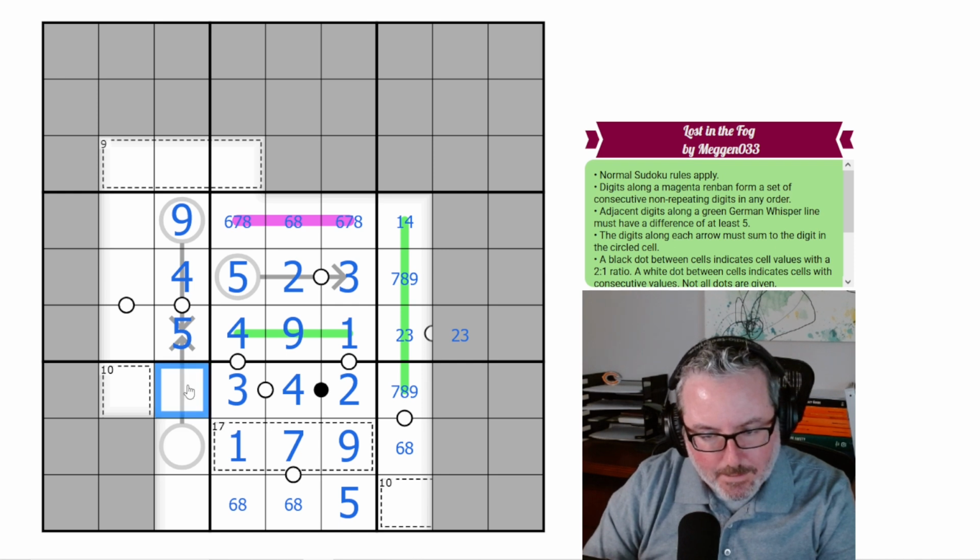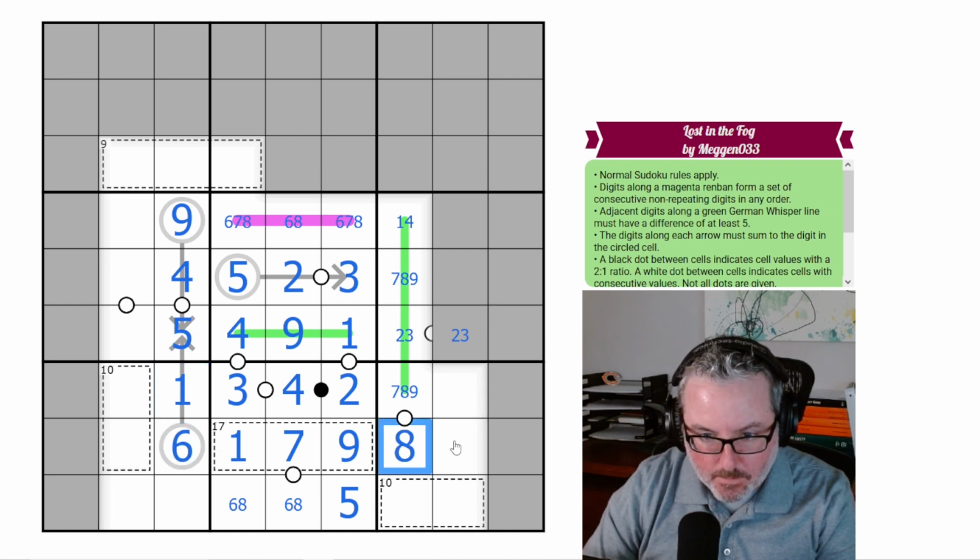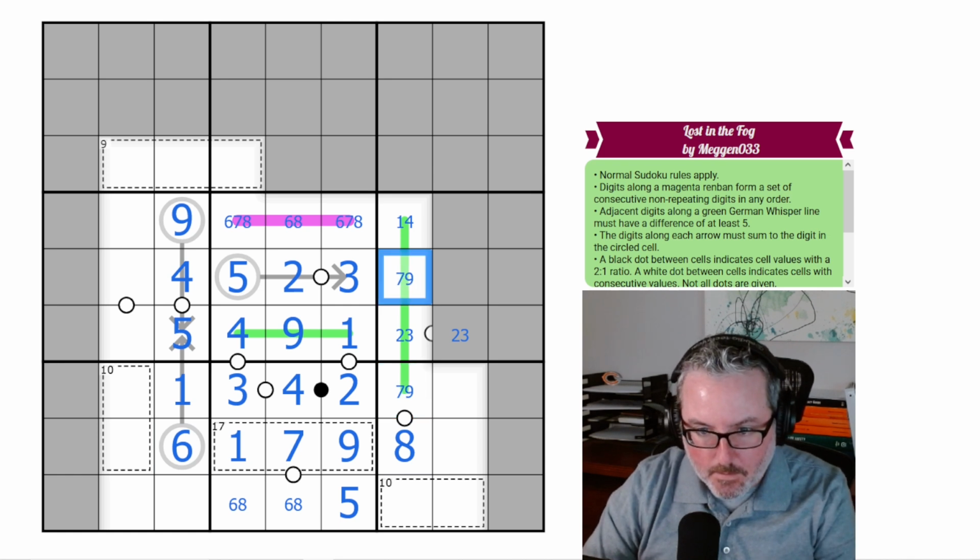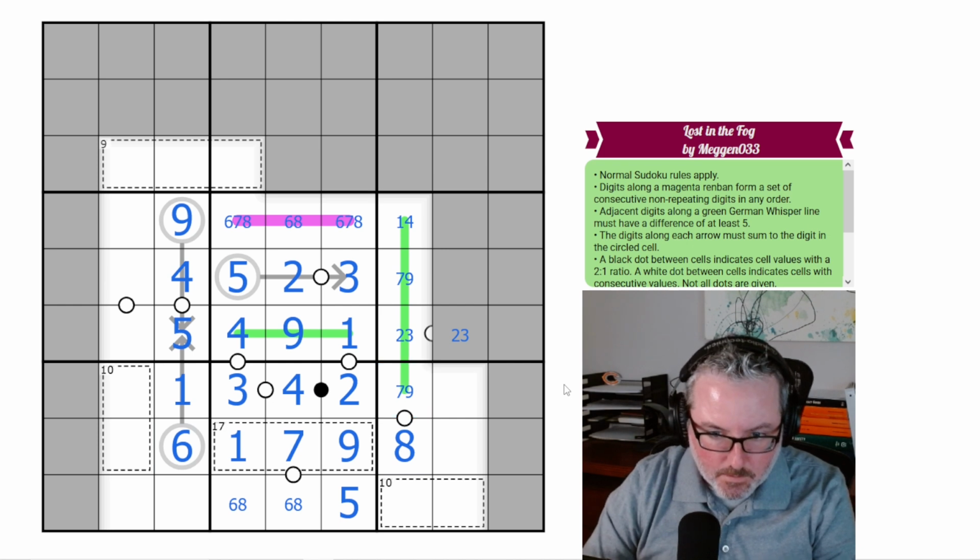Now, this has to at least be 5. We know that. So 5 plus what is going to equal something. Now, if we didn't put a 1 here, we wouldn't be able to put anything else until we got up to 6, which would break the puzzle. So therefore, this is 1, and this is 6, and this then gives us our 8 here, which we can remove that 8 and this 8. So now we do have a pair 7, 9 looking at this, which is nice.